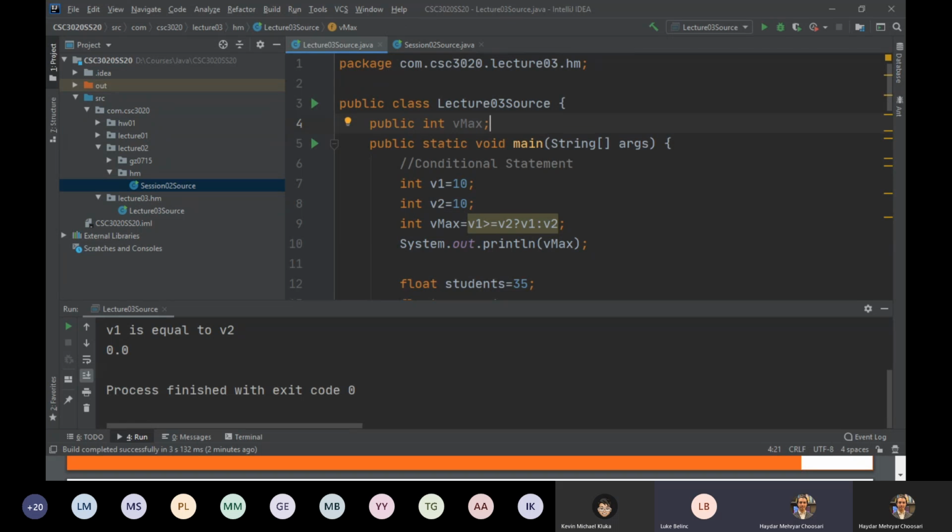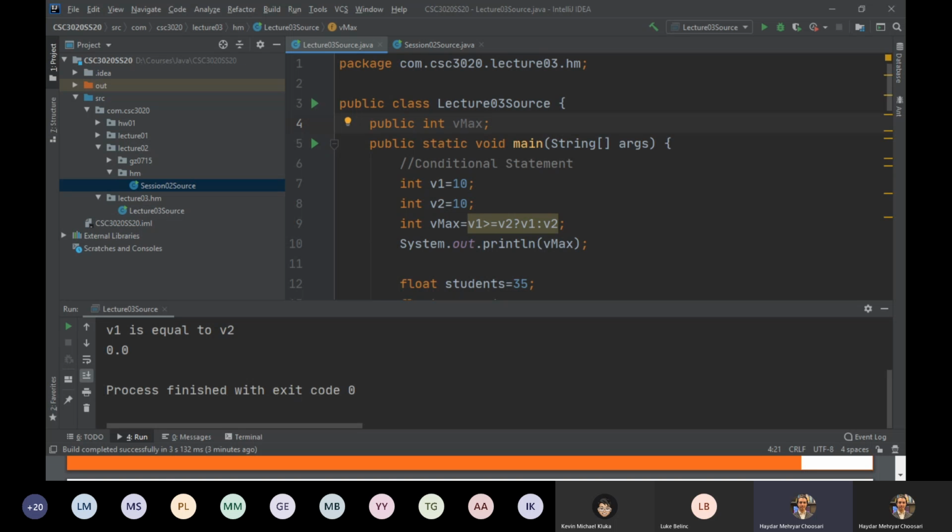Yes, we can define things outside of the class, but it is not safe. If you want to define any variable, it should be in the class first, and then you can use static or other modifiers. This is the way that we define a variable in the class. But this is not the right way to define a variable.